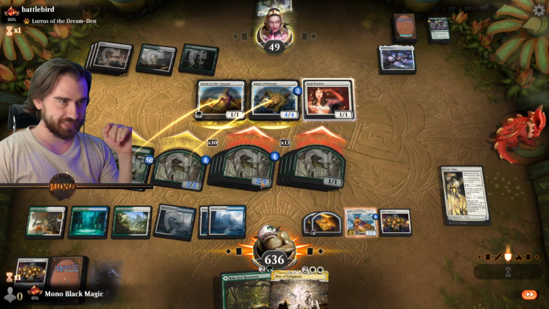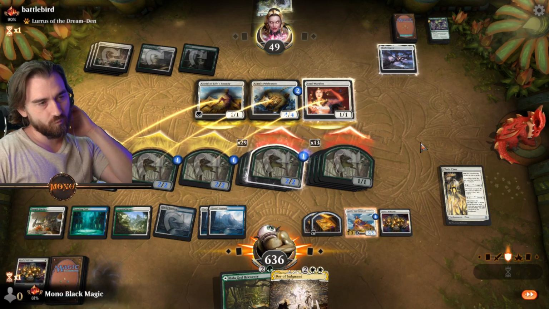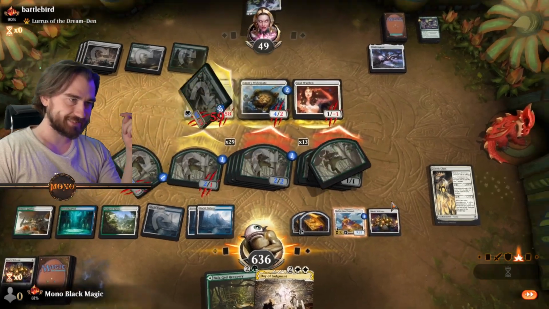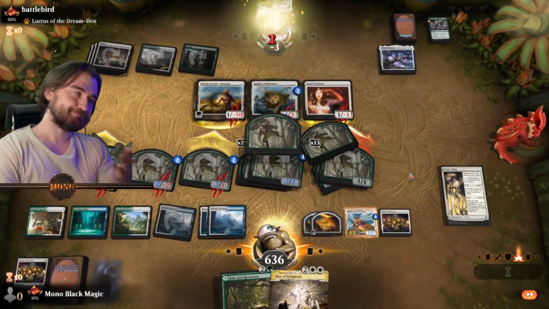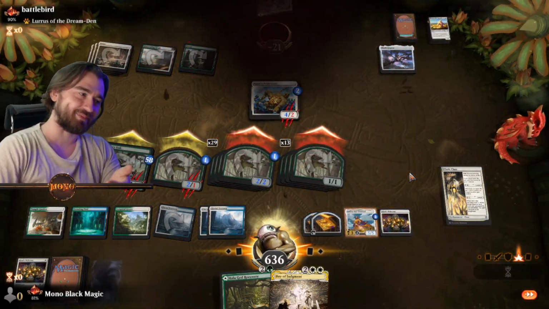Is this enough to kill him, though? I added 60 damage. Gone. We finally got him. Oh my god, this took a long time. One hour, two minutes. But we got him. We got him, everybody. Golf clap.